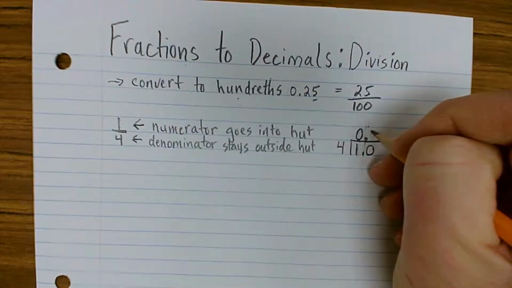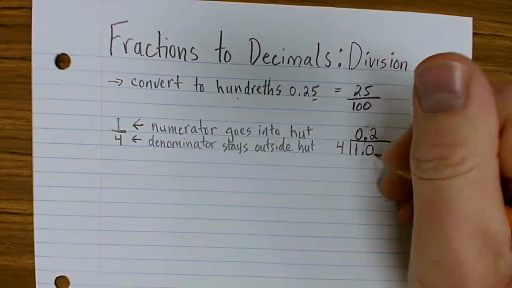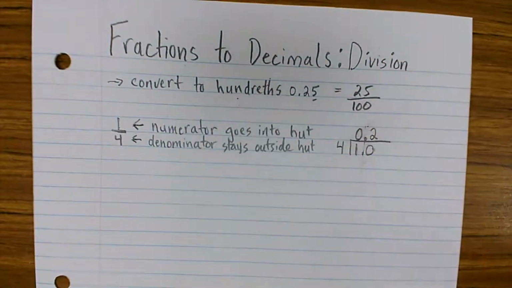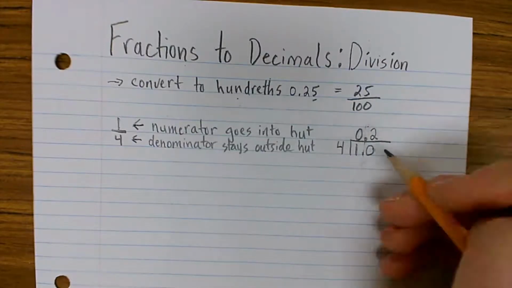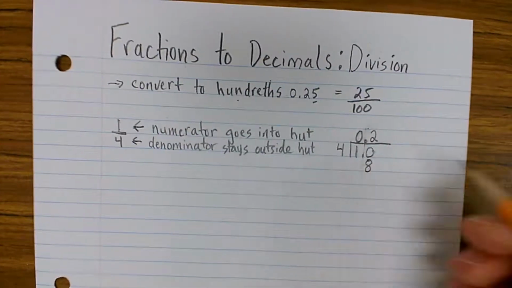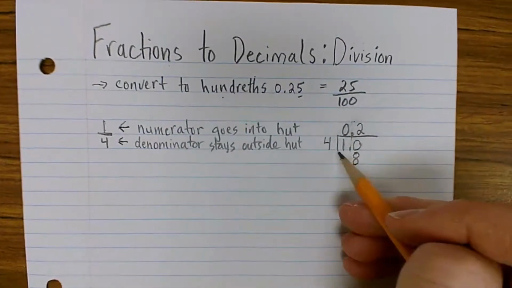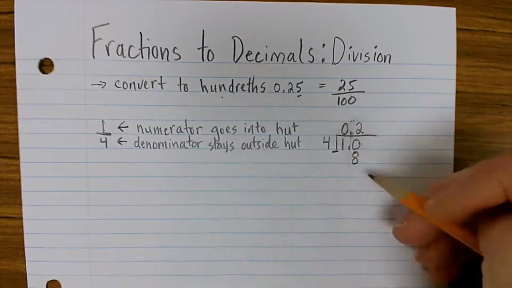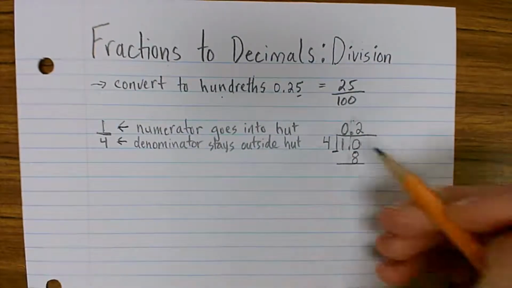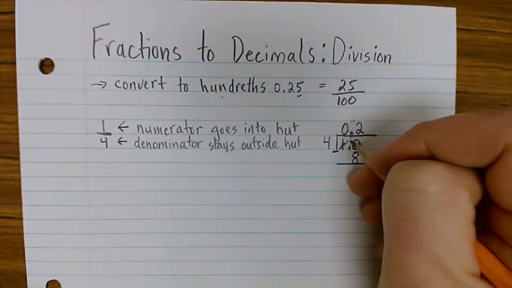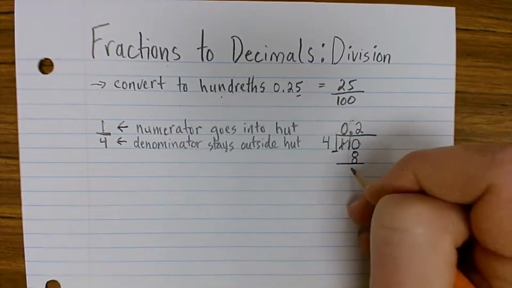4 times 2 is 8. So therefore it'll go. And we try and make sure it's always in line. Then we do our multiplication. 2 times 4 equals 8. And we write the answer to that multiplication question below. Then we do our subtraction. Of course, 0 minus 8 won't work, so we have to borrow. And we borrow the same way we normally would, and we make this 10. 10 minus 8 we know is 2.